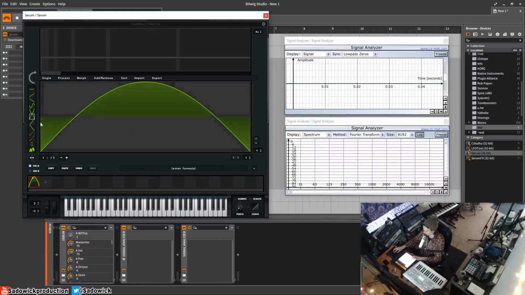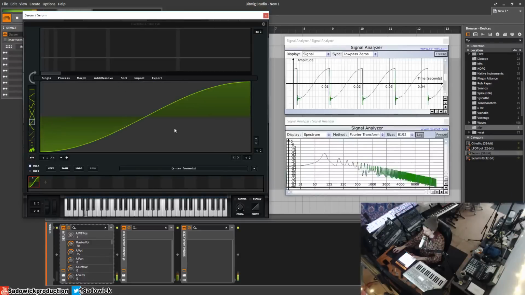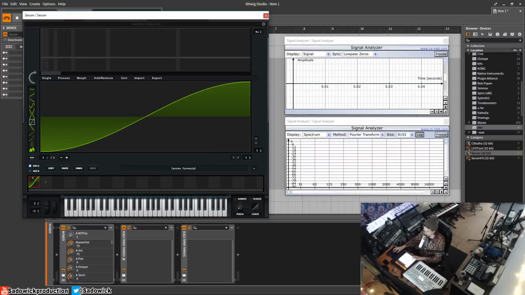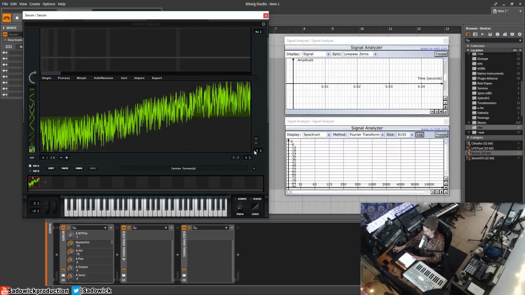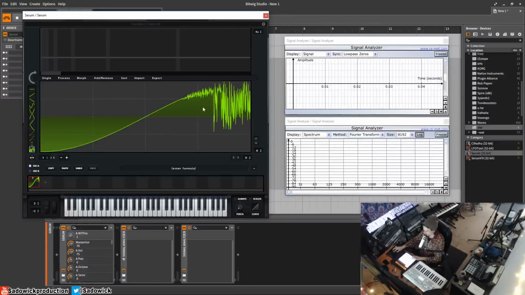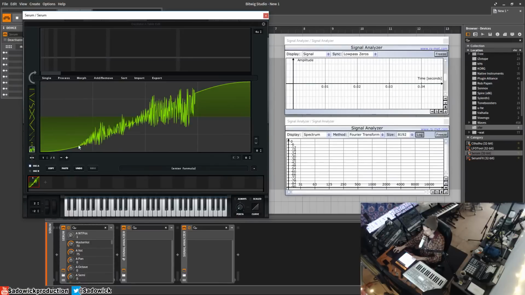Or the opposite, different shapes. We can have it curved, which is kind of like a sinusoidal kind of saw. We can add noise. Oops, we'll have to set that to 0. We can add different amounts of noise by dragging it along, just to add a bit more. Stuff like that, which is pretty nice.